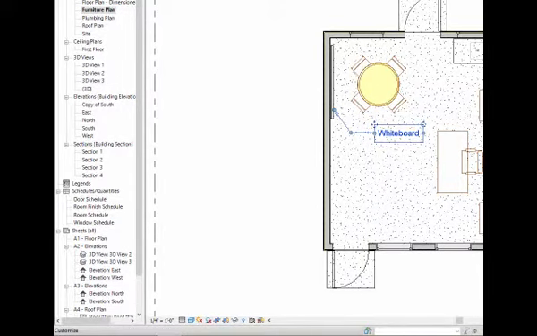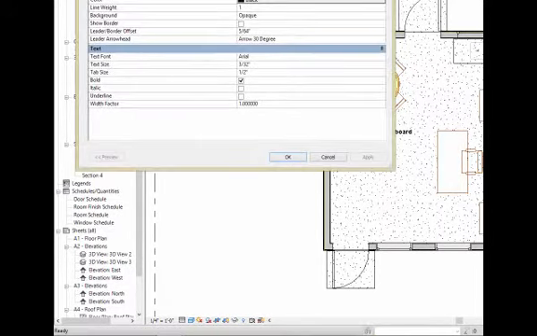I actually tend to create my own little types, where I'll create ones like room label or floor plan notes, and I'll use those instead, because the nice thing is I can change them. I did this incorrectly. I actually used the room label type. Let me make that the floor plan note type. You'll see it's a little smaller. But the nice thing is I can edit this now, and then all the floor plan notes will change.